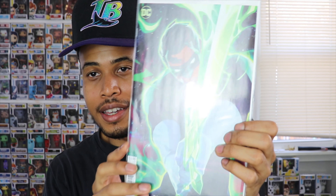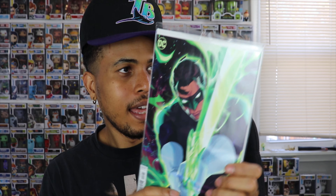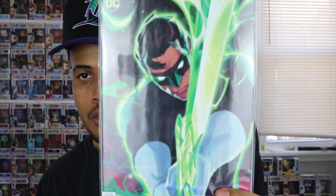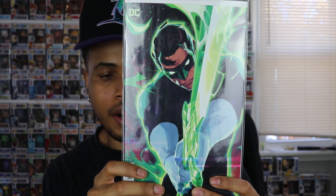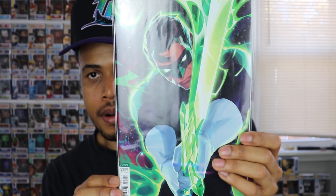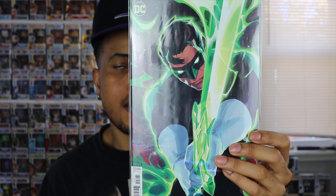I'm not a Green Lantern fan, but this book is kind of fire — it's making me change my mind. This is the variant cover for Green Lantern number 8. For DC I can usually only stick with Batman, but I need to expand my horizons a little bit. This cover's got like a green sword — it's a pretty cool cover. Cover buys are always strange to me; it varies from person to person what attracts your attention. Drop down in the comments what you guys think about this cover.